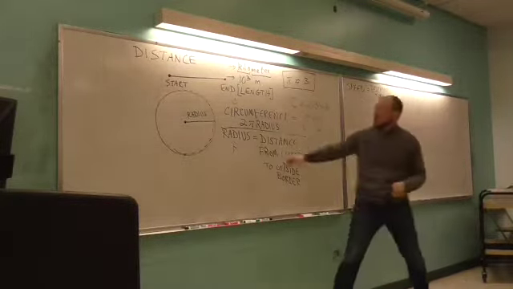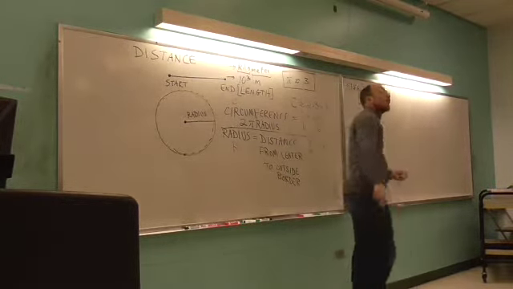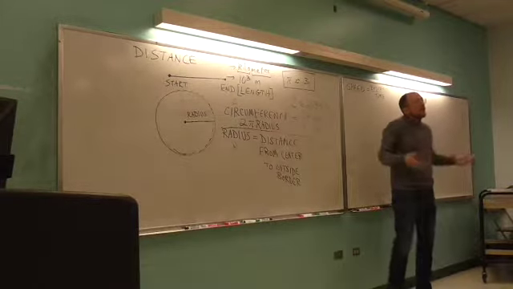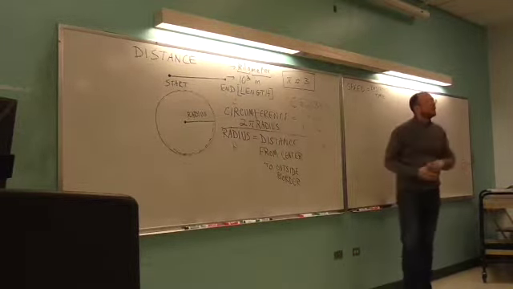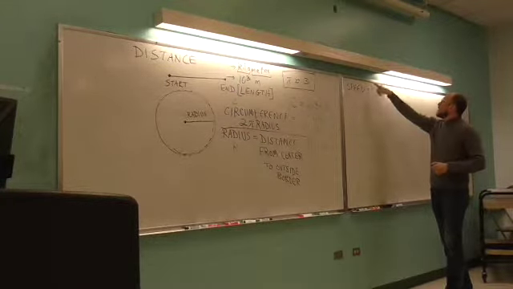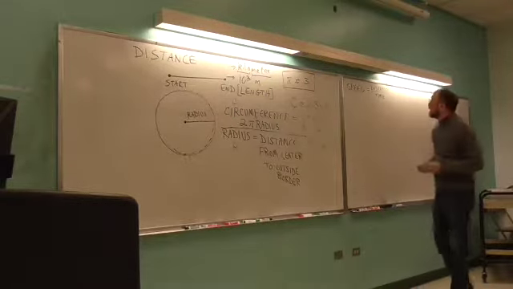You can imagine that you could measure the speed of something going around in a circle, because you would know how far it went around. You can use the radius, for example, and maybe you could figure out how long it took, and I would get a speed of something moving in a circle. But we're going to start off with speed in general being a distance divided by a time.